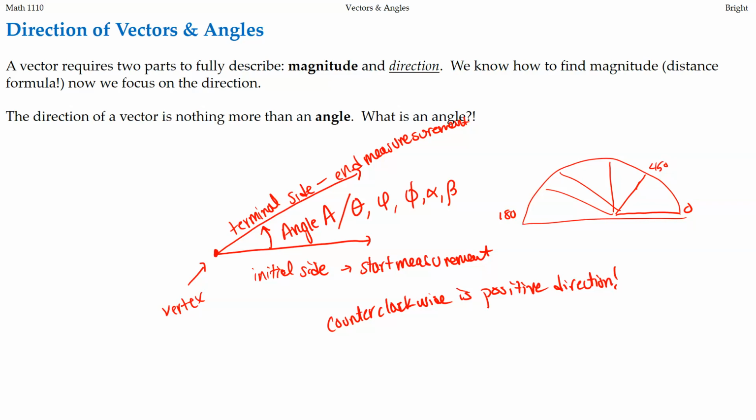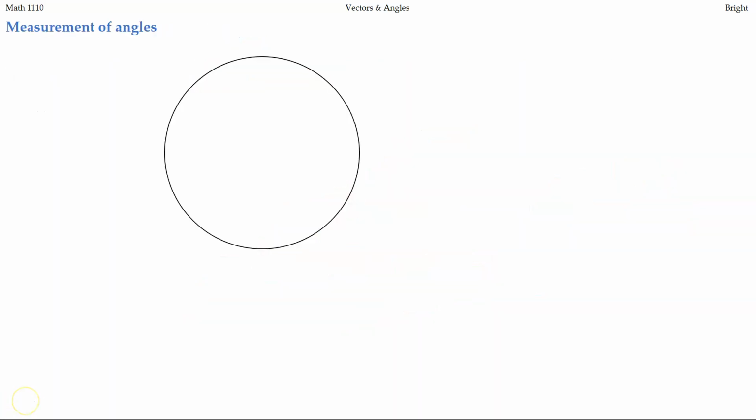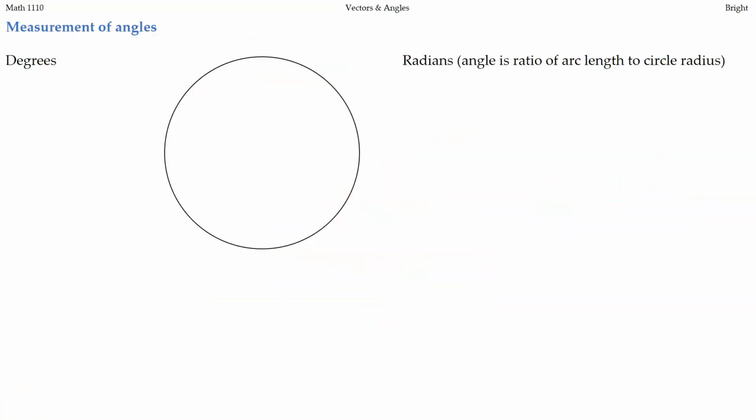But beyond that, I mentioned that a protractor measures angles, right? And so we have this 0, 45, and then 180. Those are all measurements of angles using degrees. When we measure angles, there's two ways to do it. We can either use degrees, or we can use what are called radians. With degrees, we always imagine working on a circle, and you might remember from geometry that in one circle there are 360 degrees.